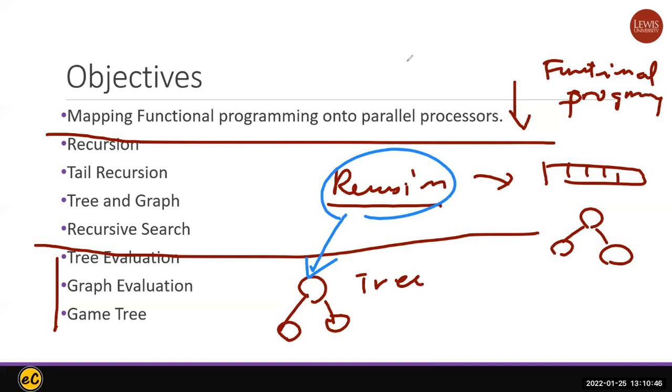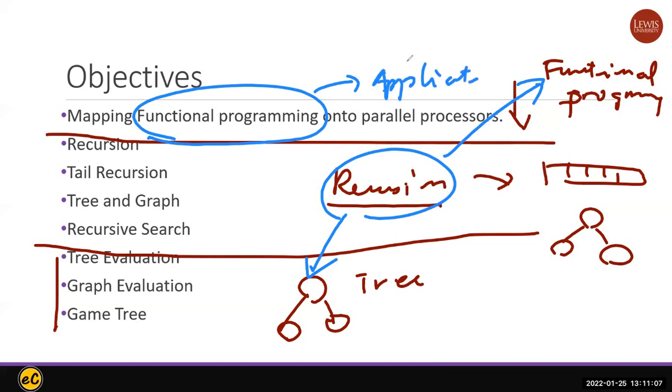And this whole thing is actually an example of functional programming. So basically, we are still discussing functional programming, but we will look into the way that we use it. This chapter is focused on the application of functional programming and using the key concept of recursion on the data structure.